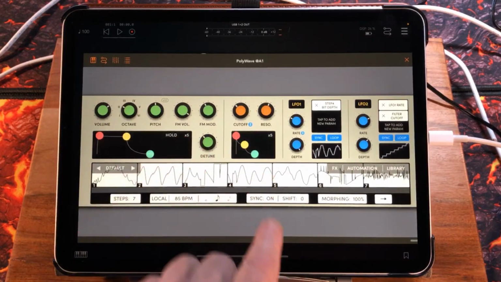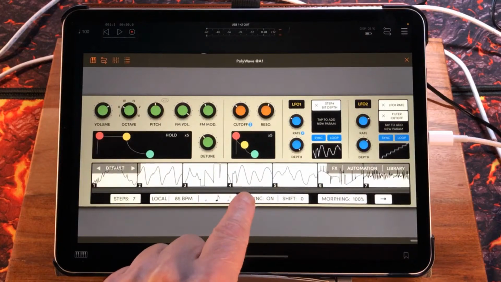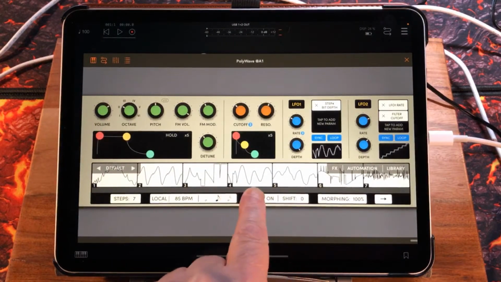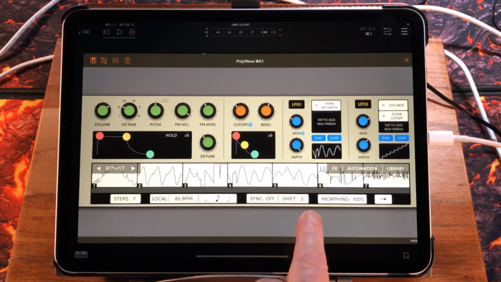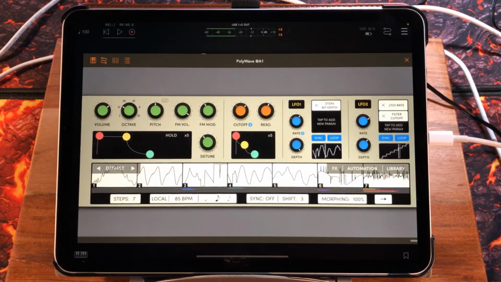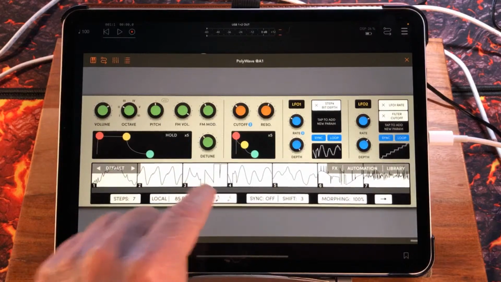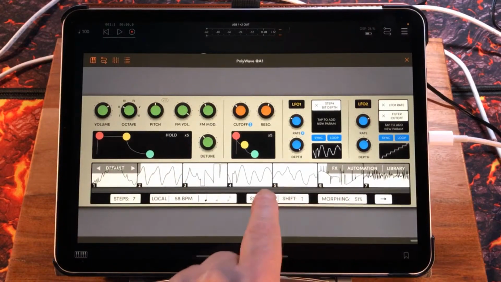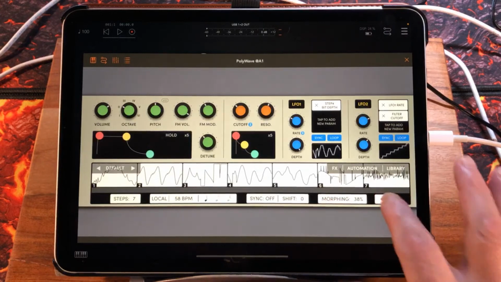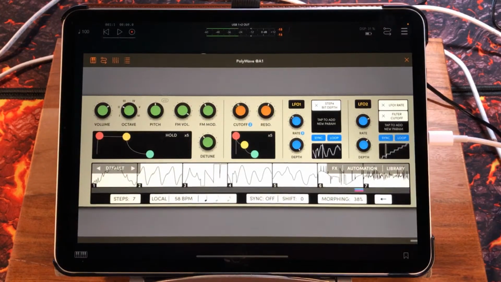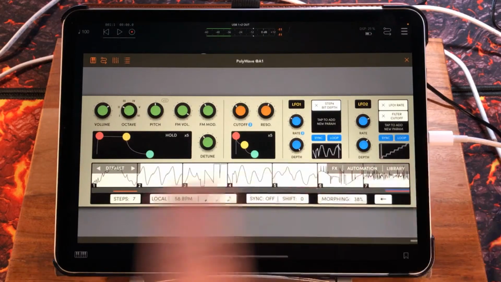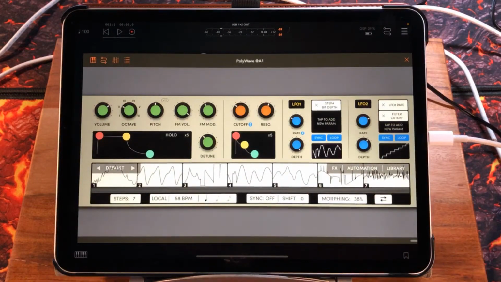Now it gets more fun, right? So we can choose a direction. We can either go forward or backwards. So if we slow it down a little bit, you'll hear that. We'll take less morph and I'll put the shift back to 0, and put backwards and forwards on. So now it's going backwards, and now we've got backwards and forwards, so we can ping pong.